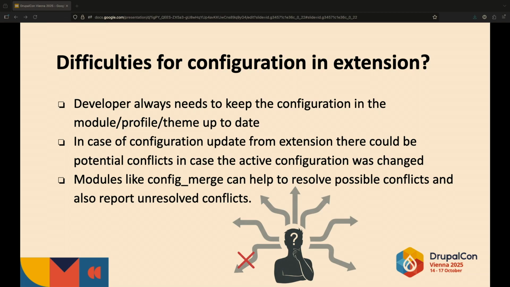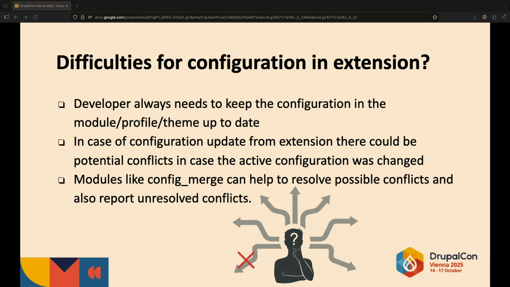And then the second difficulty comes when it comes to deployment. There could be a conflict when an extension provides you a configuration update. This configuration could be already changed on the website, and Drupal will detect the conflict, and to resolve it manually it could be time consuming.